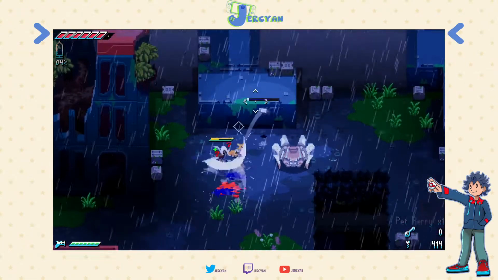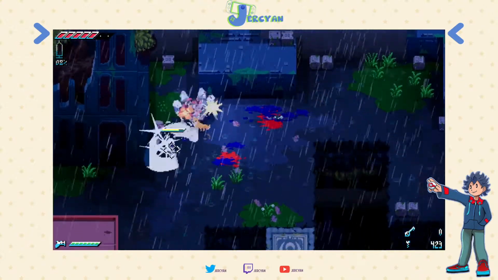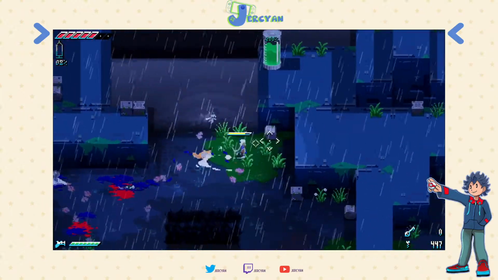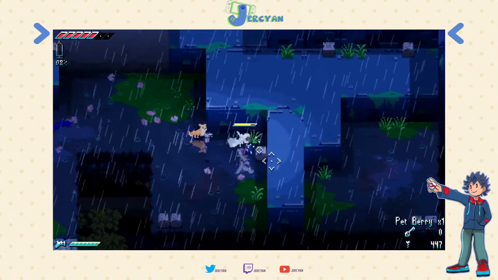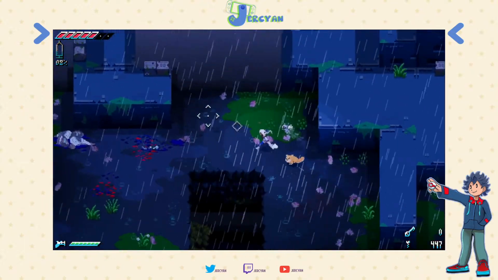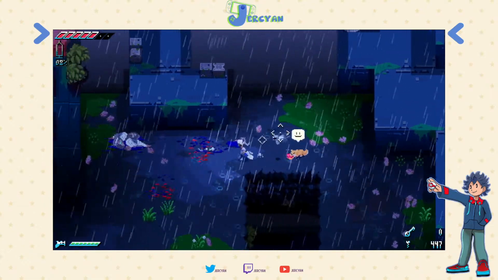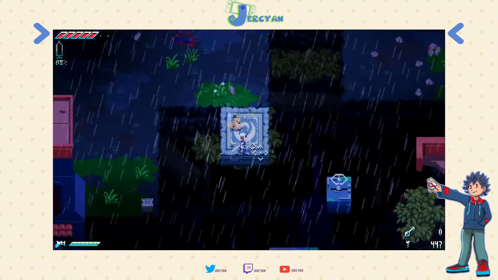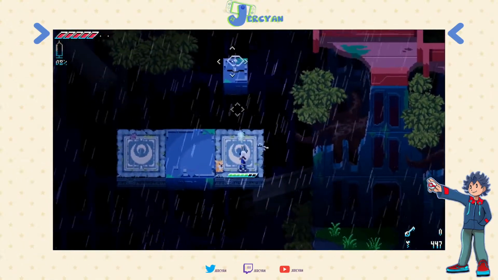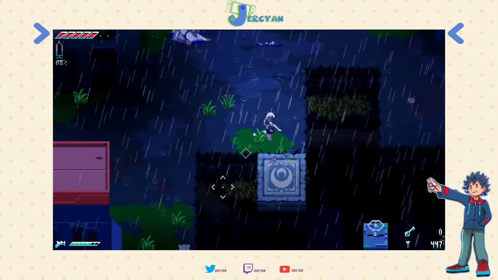Again, I failed the parry, but that's fine. Those spider enemies have a good death animation. I kept feeding it to see if the hearts grew, but I guess that's tied to something else. I could only get one heart out of Cloud the dog. Tried to jump, did not make it.